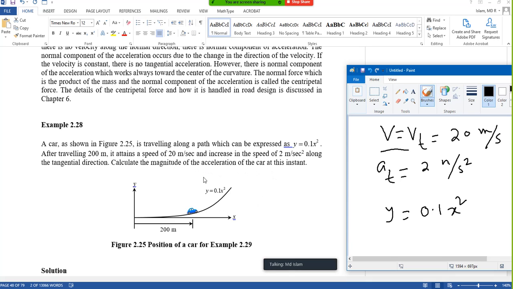What is the magnitude of the acceleration? You can see they did not tell what kind of acceleration. They gave us an acceleration, then why are they asking? The reason is they gave us the tangential one. They do not tell you whether it is tangential or not. You have to understand. They told us that your speed is increasing. That means it is changing, so it is tangential. And find the acceleration. That means the combined. Something they will not tell you clearly, but you have to understand.